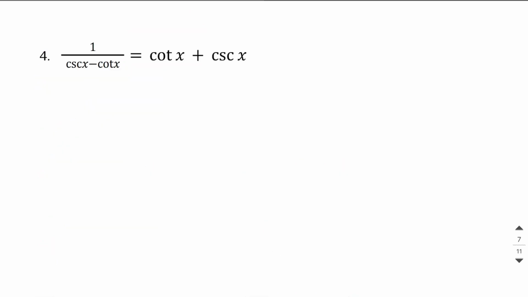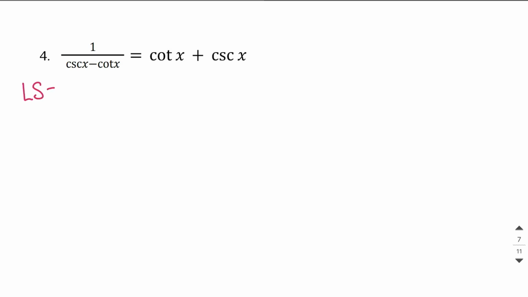Okay, in this last example, this one's really tricky, but I want to show you this example for 2 reasons. Number 1, in the previous examples, we either completely changed the left side until it matched the right side, or we completely changed the right side until it matched the left side. But in this example, we're going to have to do a little bit of changing on both sides until we get to 2 equivalent expressions. And then we're also going to talk about the conjugate in this question.